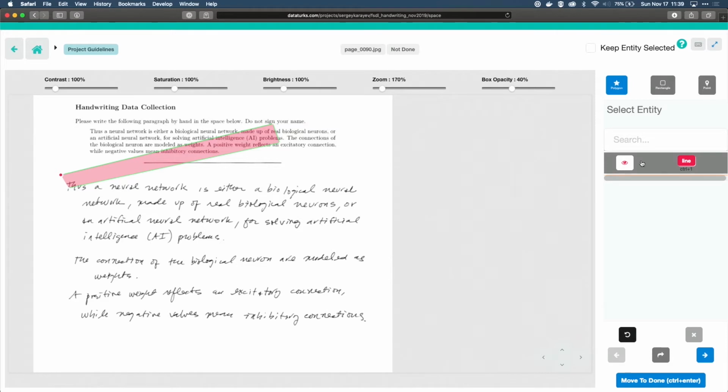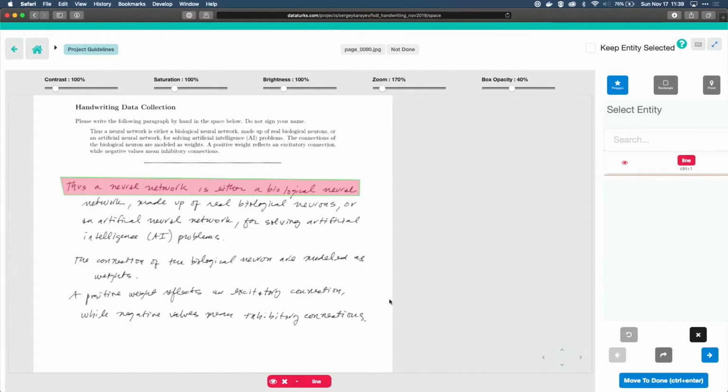I'm going to delete this one. So I click on the line, and then I will draw a polygon around each line. So this one is roughly here. And when I've completed my polygon, I will click on this again, and it'll show up in these lines over here. I'll make another one.